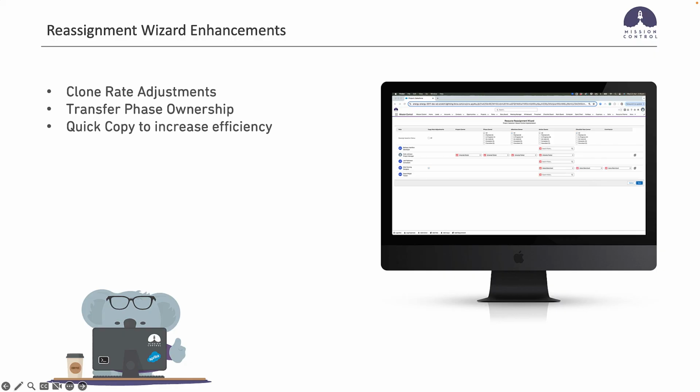And just to increase efficiency when using this feature, there's now a quick copy. So let's say I'm transferring everything that Mick is responsible for over to Kelly. Mick might be the project owner, he might be a phase owner, a milestone owner, he might own some actions, he might own some checklist items, he might also be a contributor. Previously I would have to populate all of those individual lookup fields separately. Now what you're able to do is populate one and then click the copy button, and that will populate the same value into all of the other fields. So making it far more efficient to do a mass transfer.